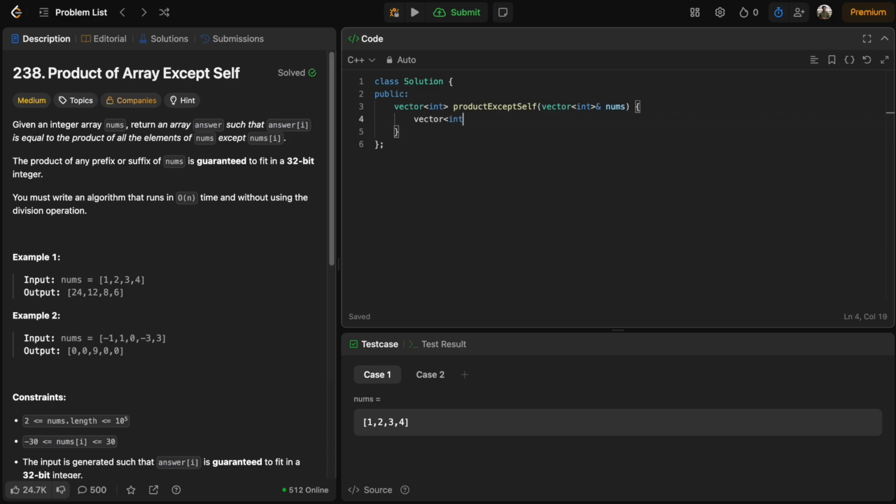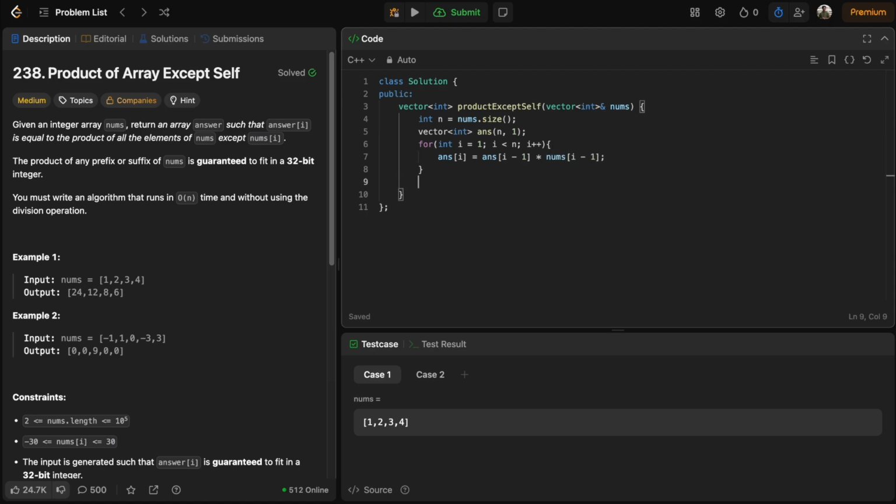So we create just one vector here of size n, initialized with all ones, and we initialize n for simplicity. And now we will traverse for I is equal to 1 up to n, and answer of I is equal to answer of I minus 1 multiplied by nums of I minus 1.